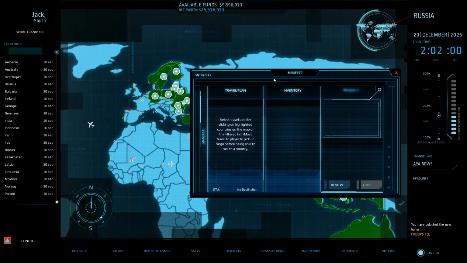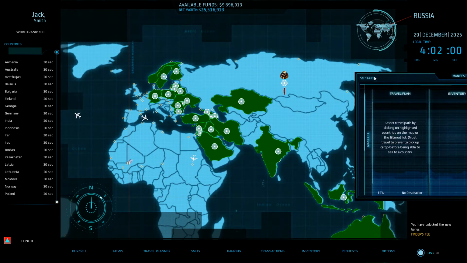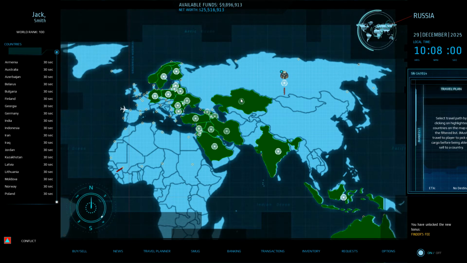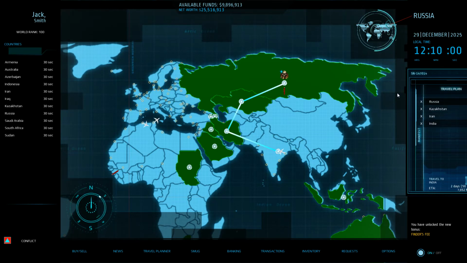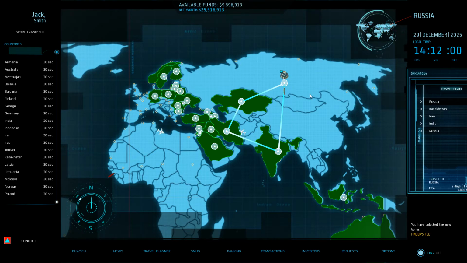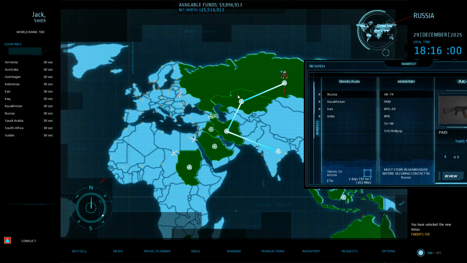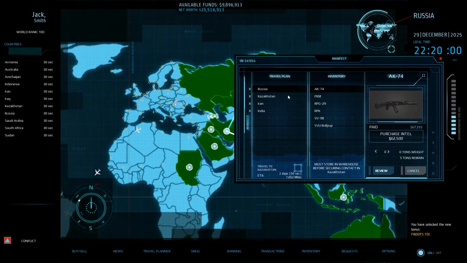So, when you click this, you get your travel plan up, and this will automatically go to the side, so you can easily pick which one you want to go to. So, what I'm going to do is I'm going to pick 1, 2, and 3. The reason why I'm doing that is I want to see how much... Oops, I don't want to go back to fucking Russia. What I want to do is get some info about how much I can sell each weapon for in these particular countries. So let's go ahead and purchase intel.